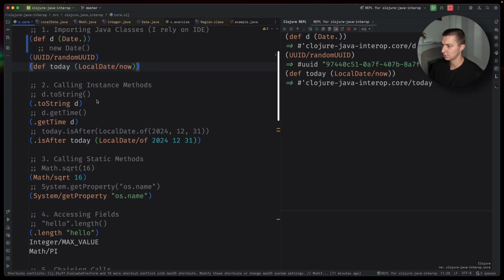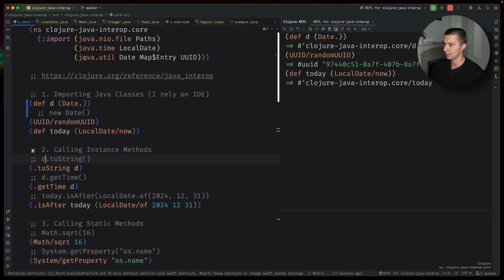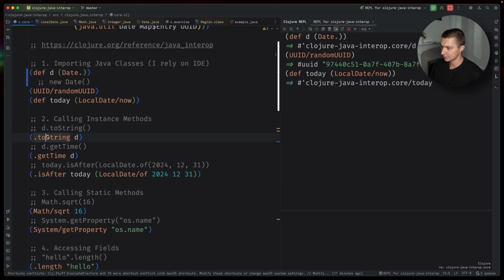So let's move to calling instance methods. The first example is we want to call toString on top of a date instance, and that's the Date class from Java util. The syntax is this: we open our expression, and then we use a dot in front of the method of the Java class, and then this argument is actually the instance of the class that we're executing the method from.